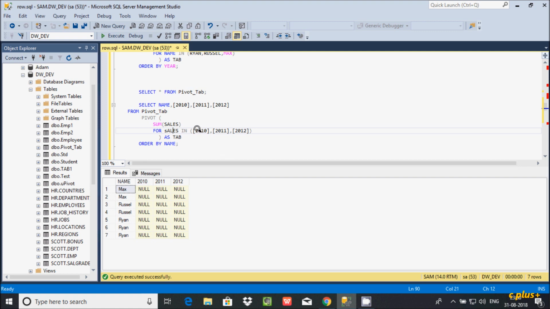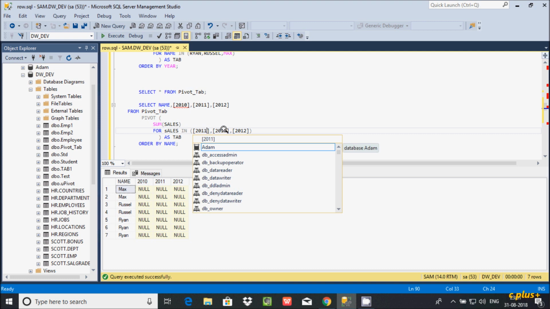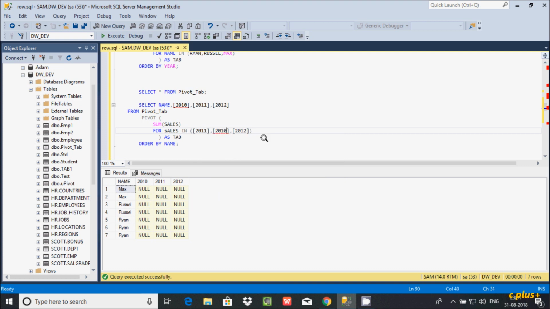Because you have to convert 2010, 11, 12 into columns, it's doing that because this satisfies the condition: the parameter is the same, the value is the same. If you like to change it, let's give 2011 here and 2010. Let's see what happens.